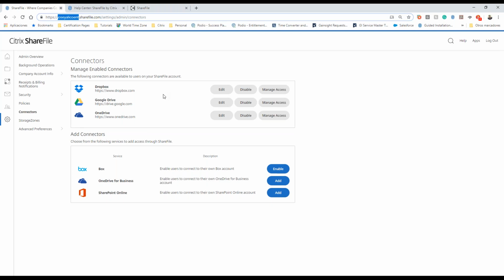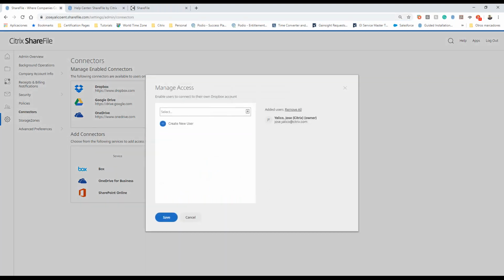So once you as an administrator enable them, you need to manage the access, right? Manage access will allow you to pick which employees are allowed to use this, right? Even though you set the first rule to allow it account-wide, you can specify which users are allowed to use it. By enabling it account-wide, you would otherwise be allowing pretty much everyone to use it. That's important to understand. So you can limit this, right?